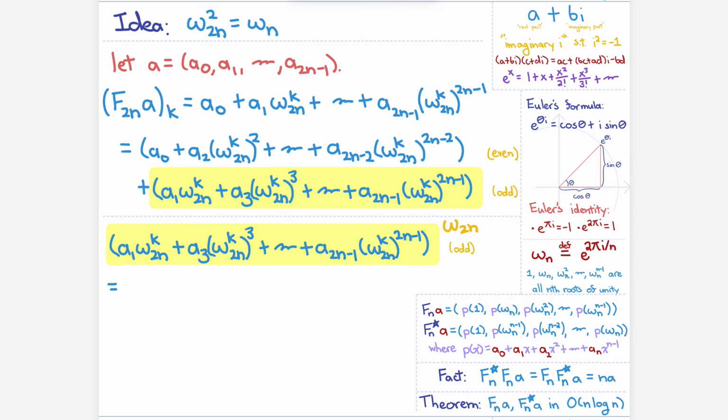So I can pull one of these terms out, which at least is how the rest of the slides are set up, so I'll stick with that. But the other approach might work with a little care. So I'll pull one of these terms out. Now 1, 3, 5, 7, 9 becomes 0, 2, 4, 6, 8 times 1 extra omega 2n. Do you pull out omega 2n to the power of k, or just omega 2n? Oh, that's true. I would pull out omega 2n to the power of k. Good point. I would pull out one of these things that we're looking for.